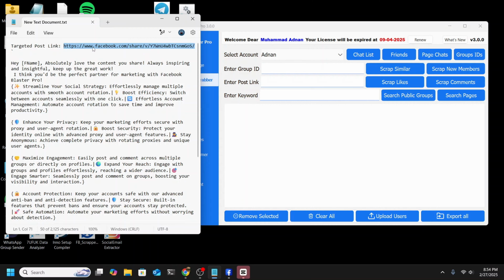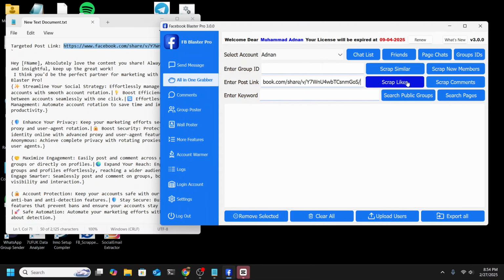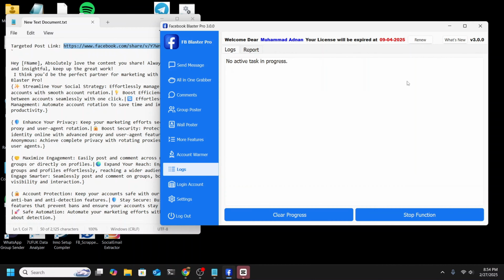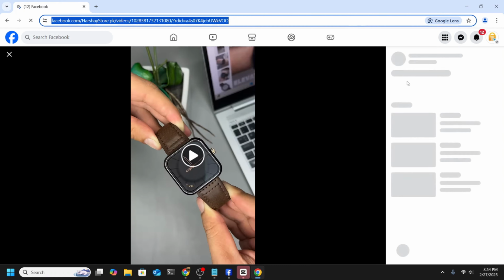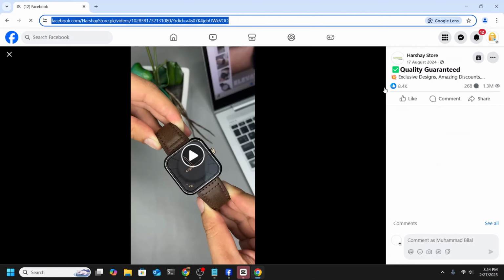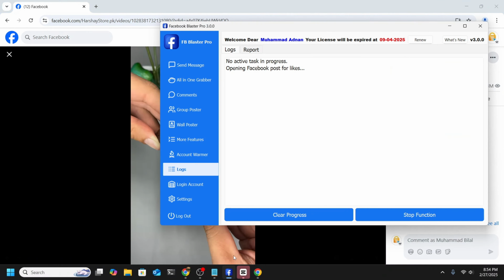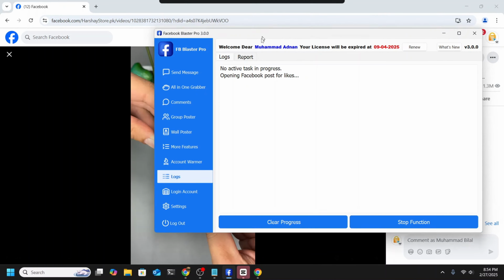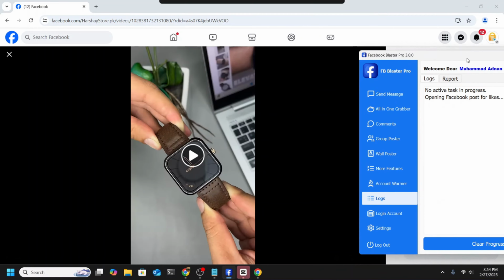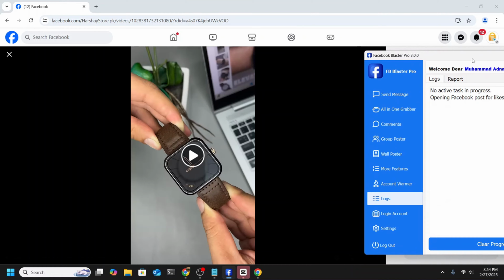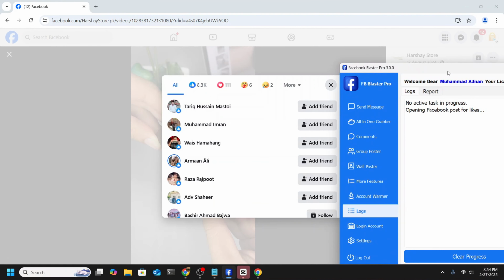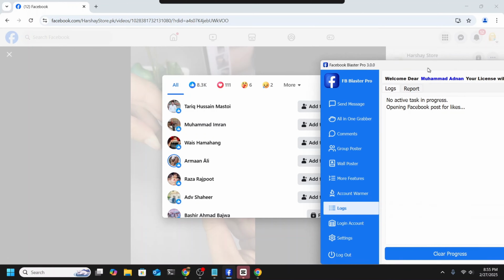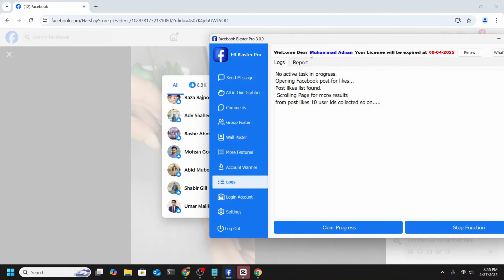For that, I have to copy the link in this way, put it here, and click on scrap likes. It will open up a browser and go to that specific post, open likes for that post, and start scraping those likes from here.